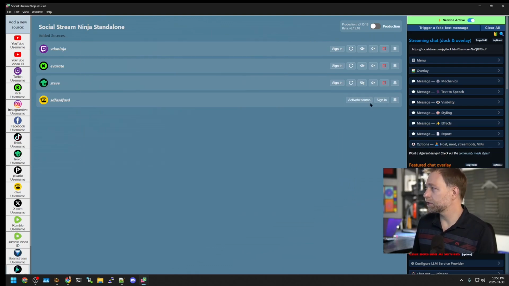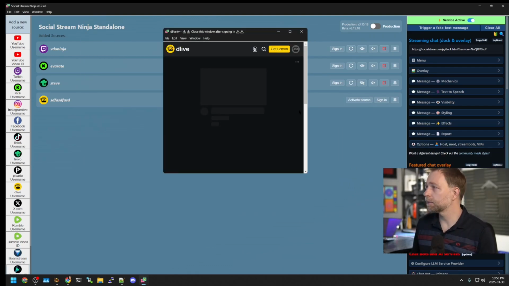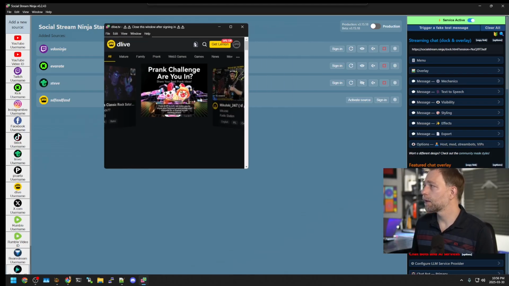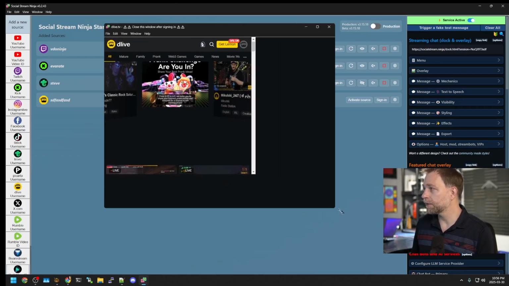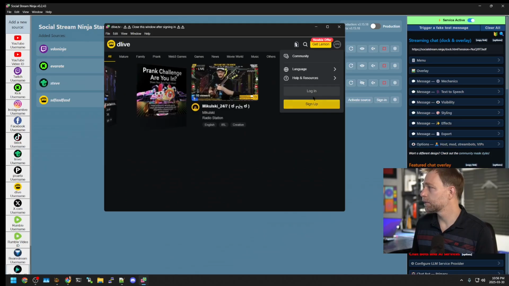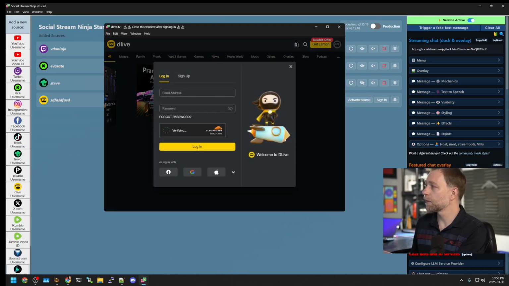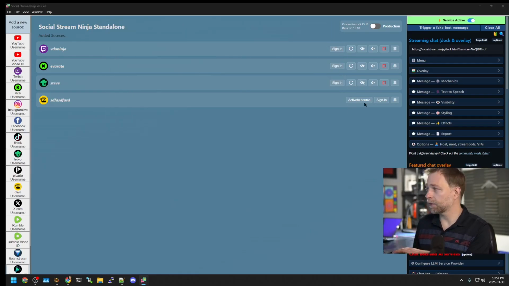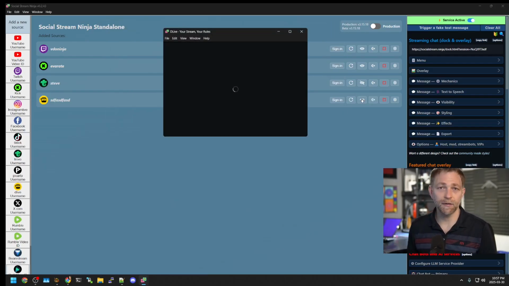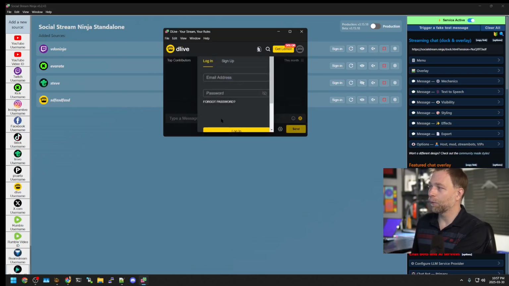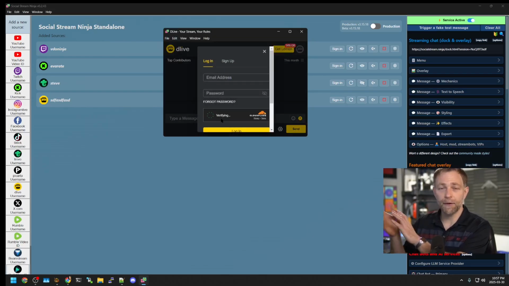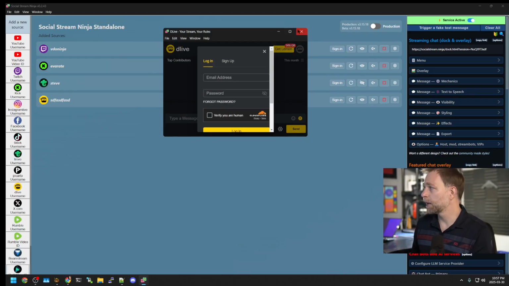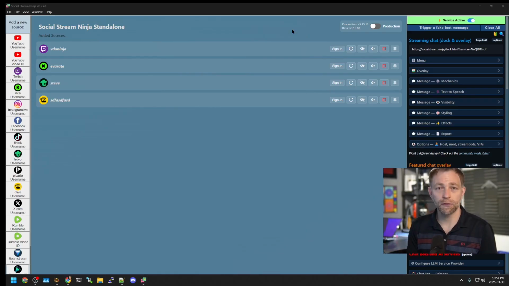So what I would do is I would stop, I would press the sign in button. I would then sign in properly, log in through here. Once I finished signing in through the sign in page, I can close it and then I can hit activate. Once I've signed in, I will not get this error saying log in. It will know my account and I'll be able to respond.